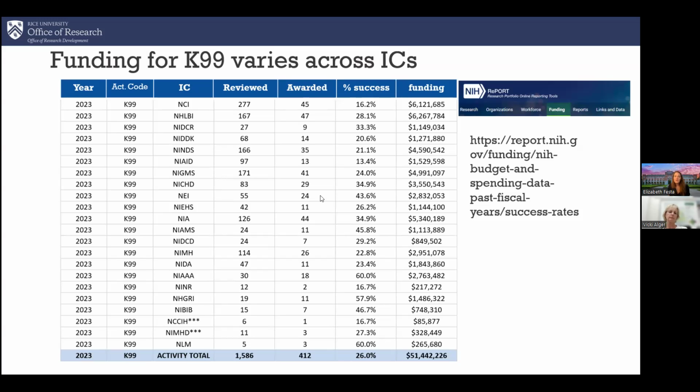But I would say that the decision really has to be made with respect to the best fit, rather than trying to play the game of going to a particular institute or center that has maybe a higher funding rate. This is sort of a secondary, tertiary concern, and only if your work is truly a good match for more than one place. And these statistics are all available online, and I provided you with the link so you can check for yourself. And other opportunities obviously will be included as well.